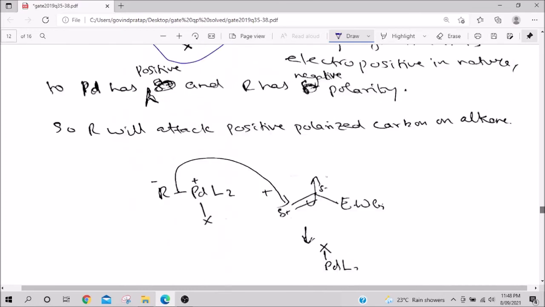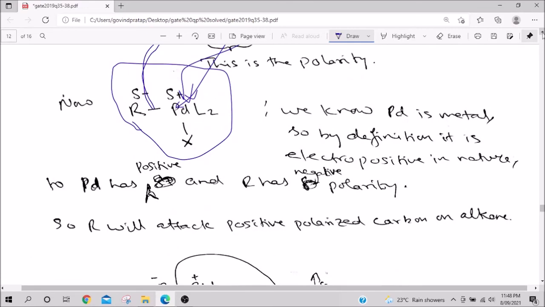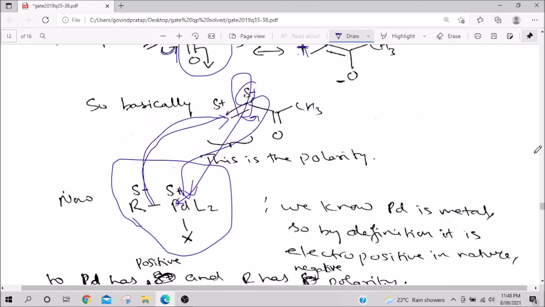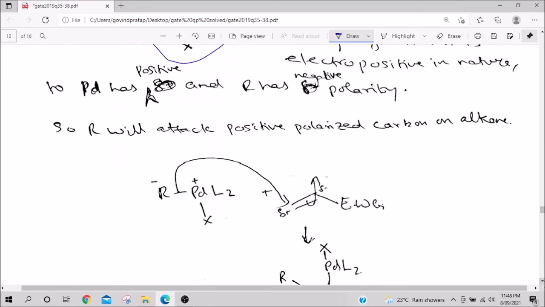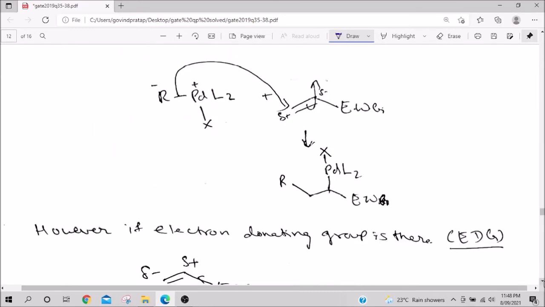And then we move ahead. When you have electron withdrawing group, sorry, did I not talk about electron pumping group? I have not talked, so maybe basically I am telling about that. Yeah, so when electron withdrawing group is there, this R minus goes and attacks here, and this you get. This is what we just now talked about.